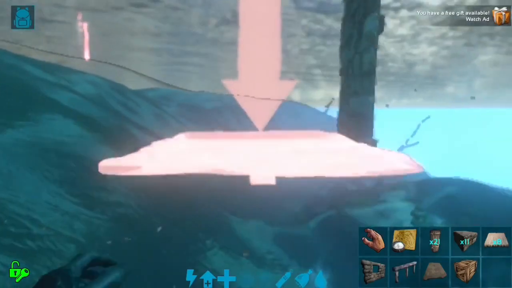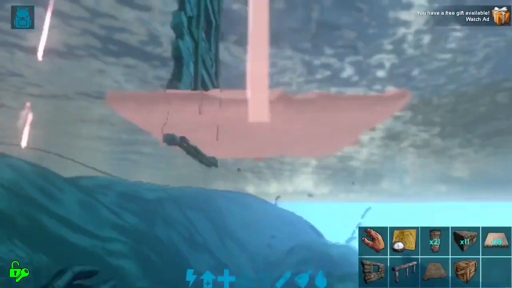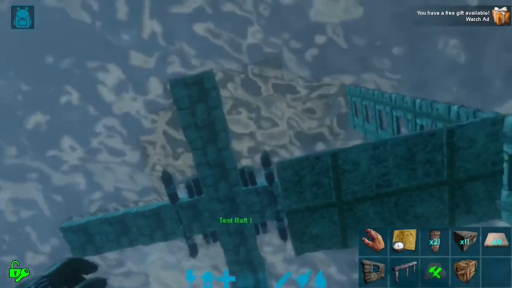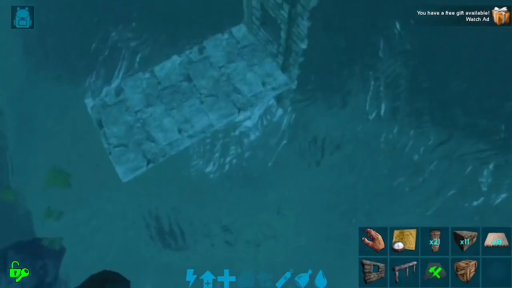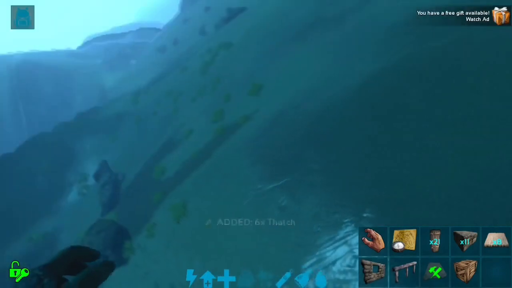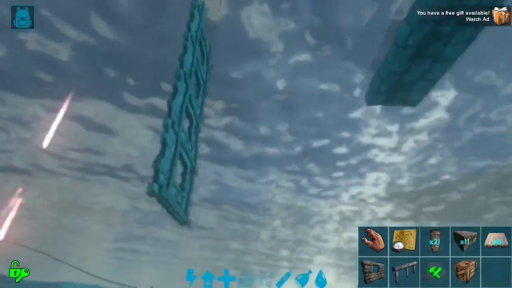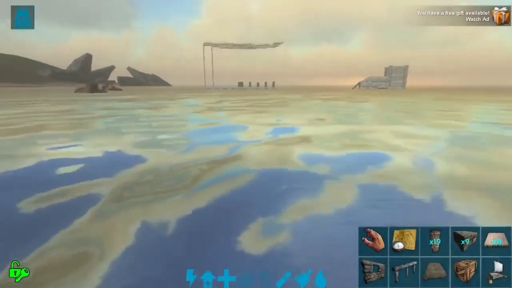But now you can't put a ceiling on this side, but towards the inside you can, which is interesting, right? So you would think I could cover this whole area pretty much with the roof tiles. But if I was to destroy a wall for whatever reason, I lose it. So you couldn't put things on there and not worry about it getting destroyed. So there's that. All right, so let's talk about the rafts here.